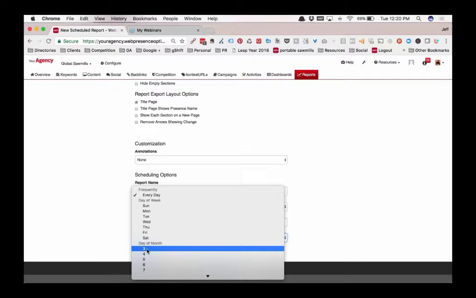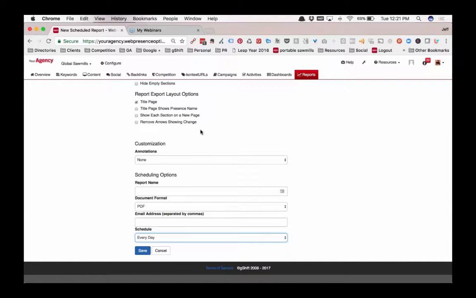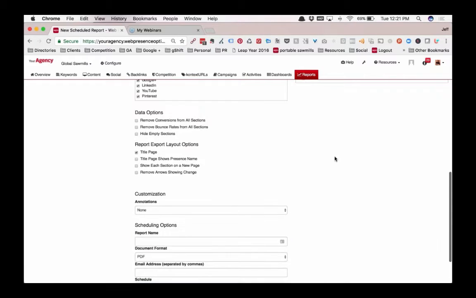There can be a lag of up to 48 hours with Google Analytics data that's delivered by the API. So, typically clients are running web presence reports anywhere from 3, 4, 5 days into the following month. And so that scheduled report can be generated.